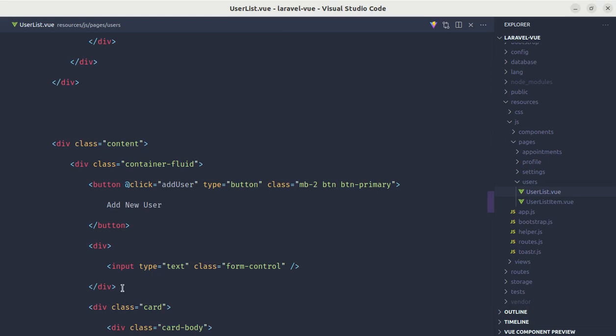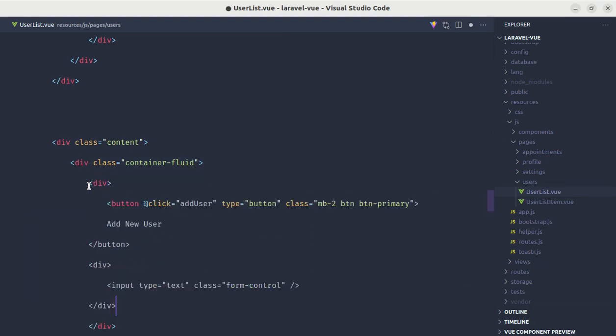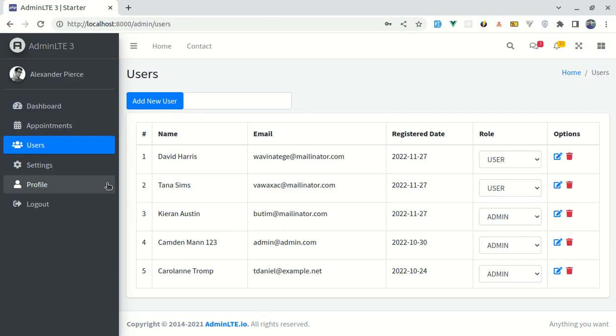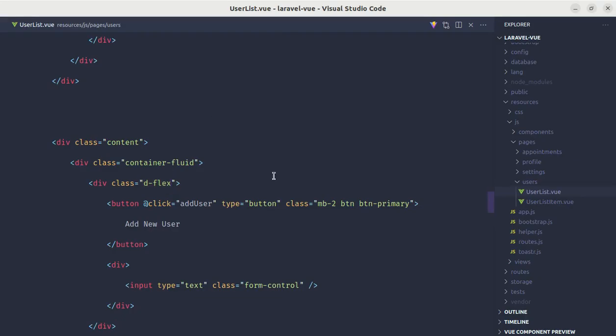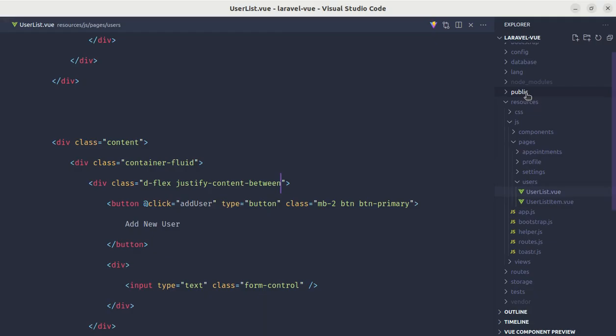But let's wrap this inside of one single div, and then we can add a class called flex, display of flex, and we get this output. After this, we can add another class called justify-content-between, and we get this input over here, right, which is perfect.